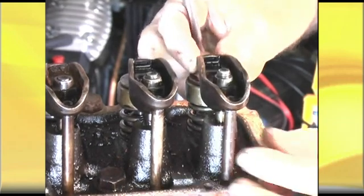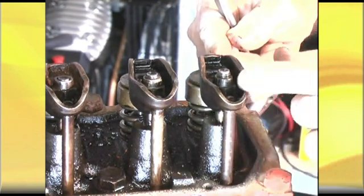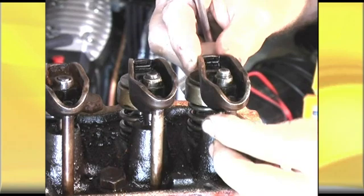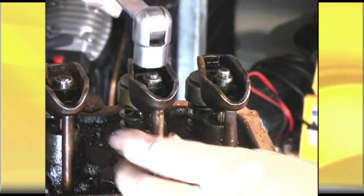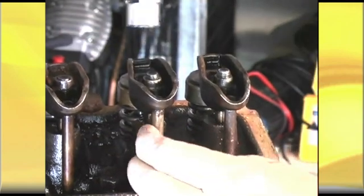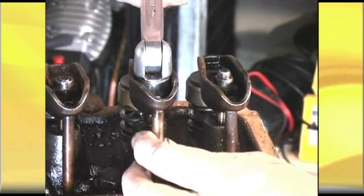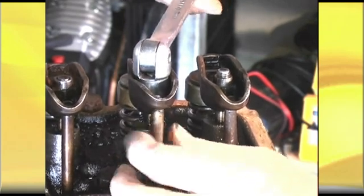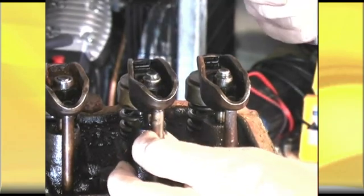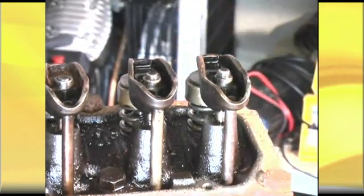That would be zero clearance. There should be no clearance between the rocker arm and the valve stem, and all the movement should be taken up between the rocker arm, the push rod, and the hydraulic lifter — that is now zero clearance. Now we'll do this one exactly the same. I've gone into tight, and now I can back it off until I get full play, then very slowly take it up a little bit at a time until I feel that the push rod has resistance. That is zero lash, instead of having clearance like you would with a normal solid tappet.